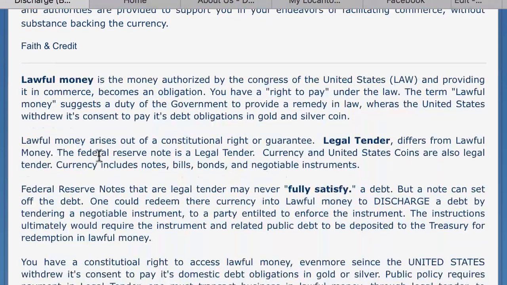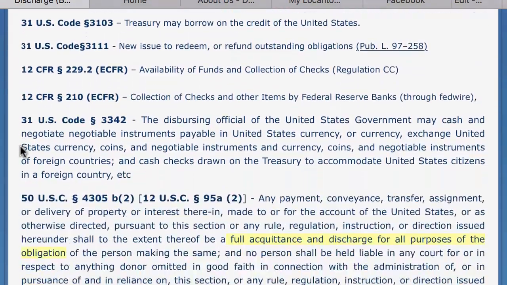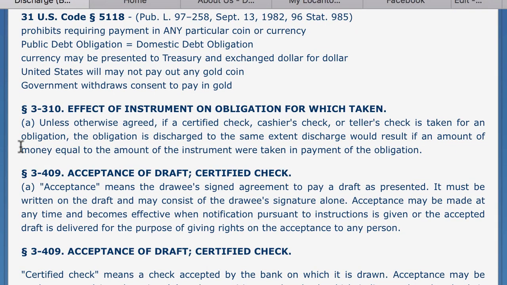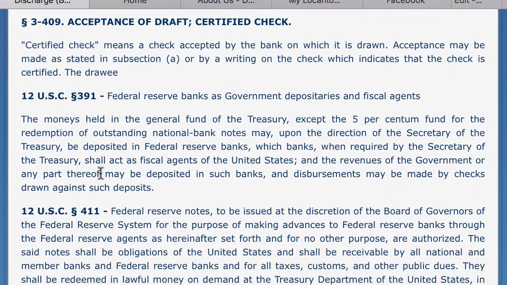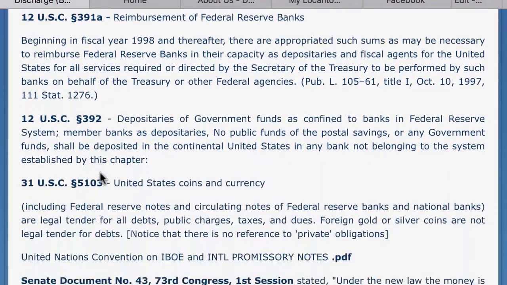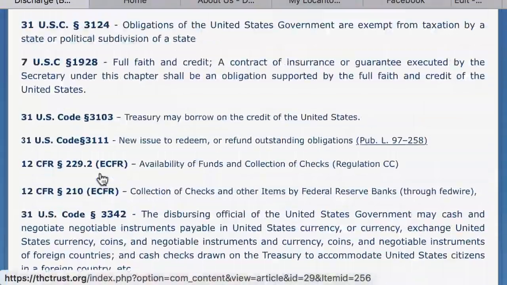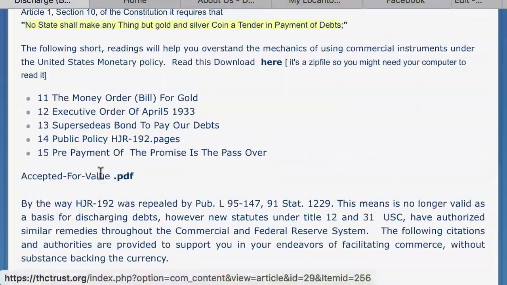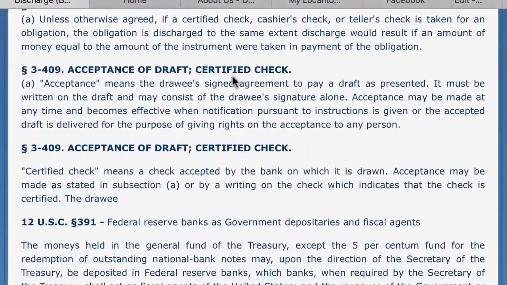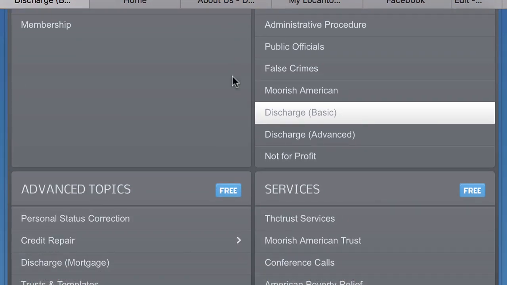So that's why you had to go down here and read all of these codes, statutes, policies, and laws so you could better understand how these different things apply in commerce, how we facilitate commerce. I'm always adding to these codes and statutes, but that's what we went over in the first video. Again, it's really important that you click and download so that you can be up to date and keep up as we get into these more advanced topics.